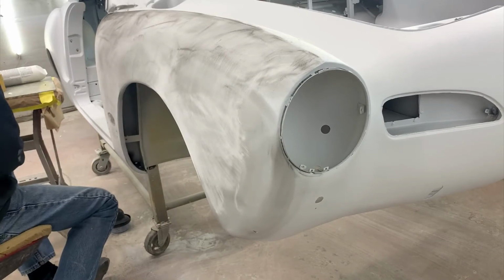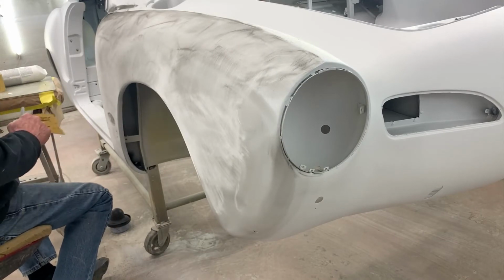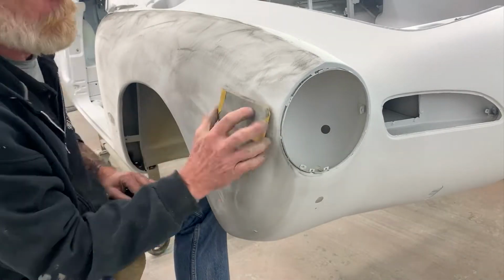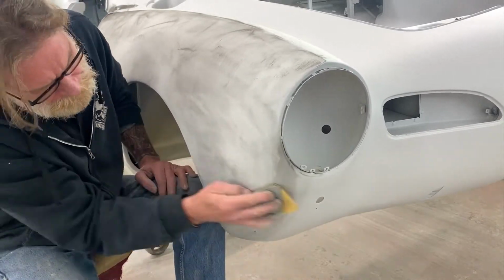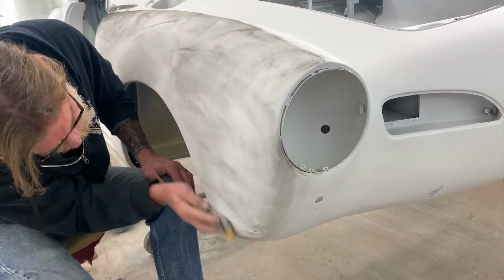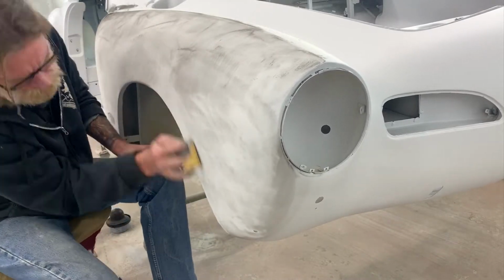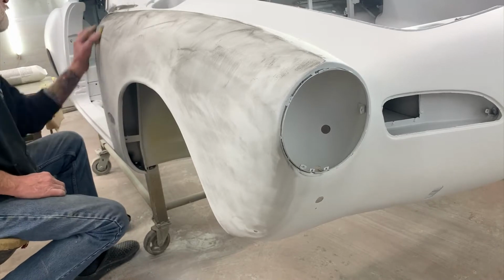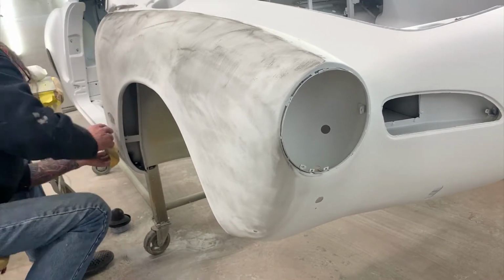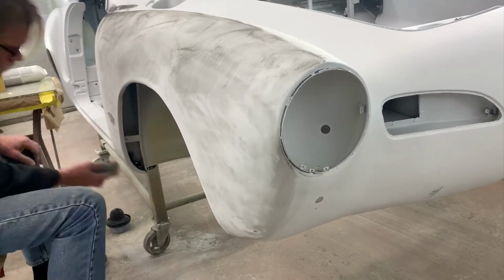This one, I'm using guide coat and some 220 and a long block. So I'll be using two different blocks on this one. I always try to use the longest, stiffest block I can on the panel and still make good contact. And here you see me switch up to a little more flexible pad, just catching around those edges. As someone said in the last set of comments, it's like a sanding bowling ball.